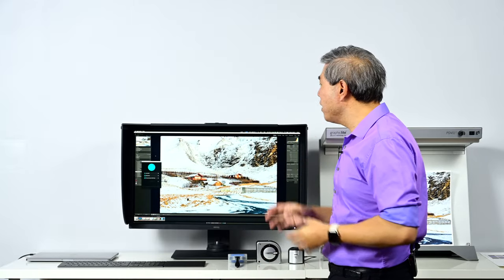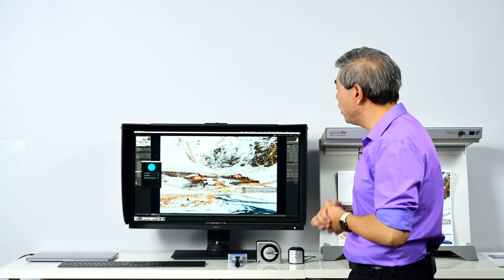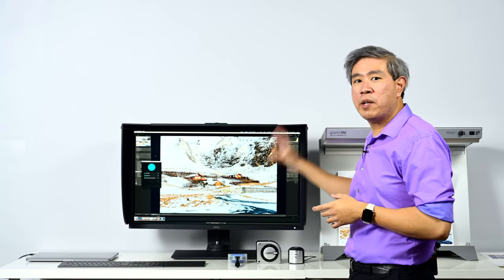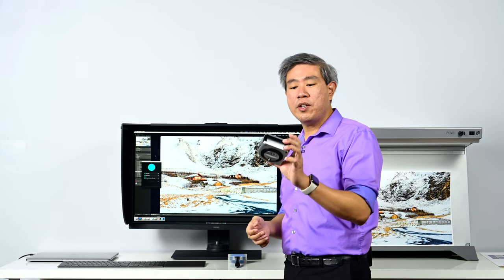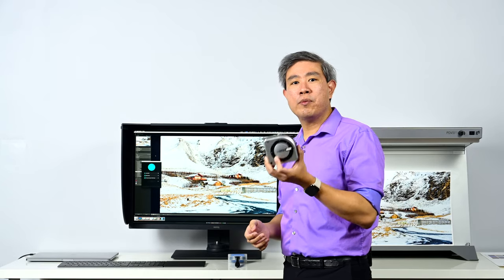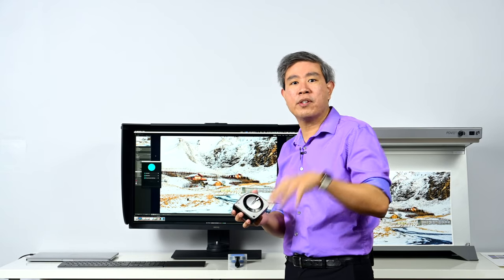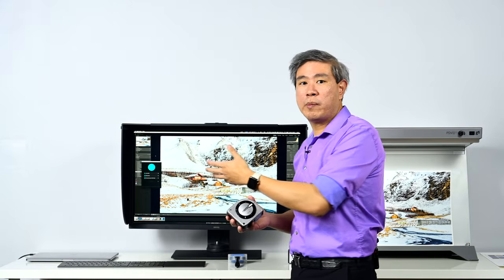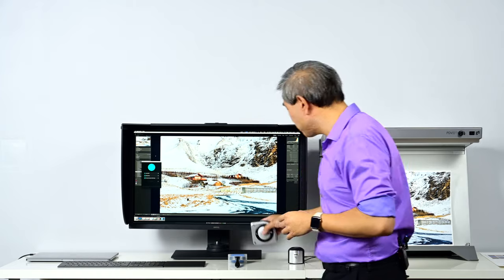First, let's talk about my setup. What I have done here is a full end-to-end color management workflow. That means that the screen, this display, has been calibrated using the ArtIsRight i1 Display Pro along with Palette Master Element to make sure that I'm getting good results when I'm editing my photos. Secondly, for all the prints that I've done, I use the ArtIsRight i1 Studio to do print profiling. This way, I guarantee that the colors of the print coming out from my printer match really closely what I'm seeing on my screen. It helps when you do a full end-to-end color management workflow.